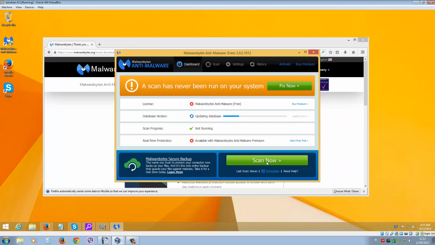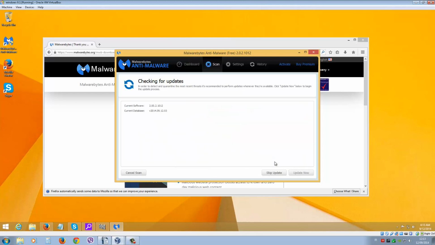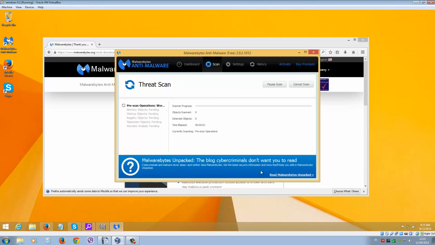So it's a free malware protector, so you don't get real-time protection. If you want real-time protection, you'll have to pay $25 every year for this service, and it's pretty good. It's well worth the $25. So it's just checking the updates there now. So now it's just finished checking the updates. So you click on scan now. You just run a scan, and I'll get back to you once it's finished. And if I find something, I'll show you how to remove it.